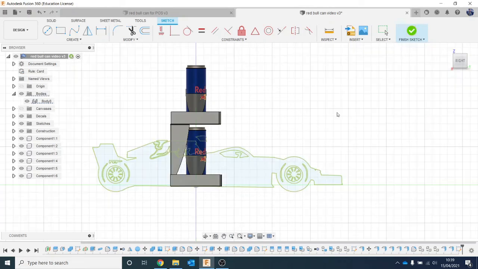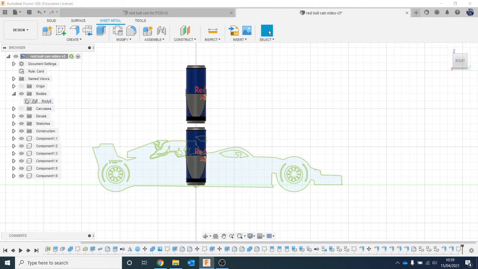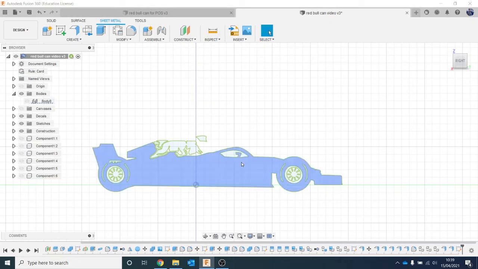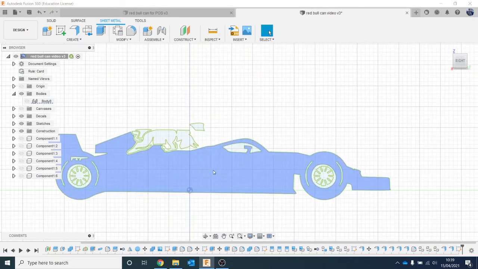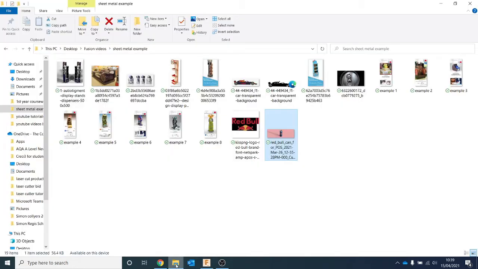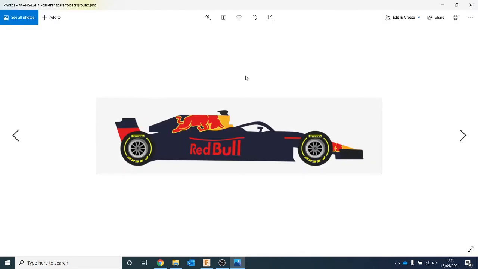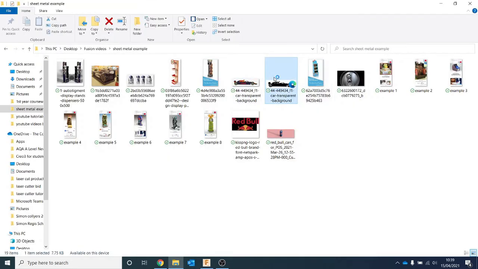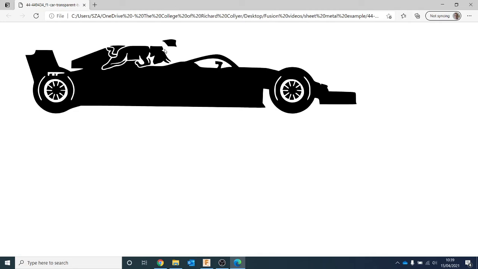Okay, I'm going to hide all of these bodies. So basically what I've got now is something I wouldn't have really been able to freehand draw. I do need to alter its size. So if I get my original SVG, this is the image that I found online, which is just a normal JPEG. I then uploaded it, or converted it rather, on that website, and it came up with this image. So you can see where it was lightest, it's kind of not taking the image. So I just need to add that a little bit.